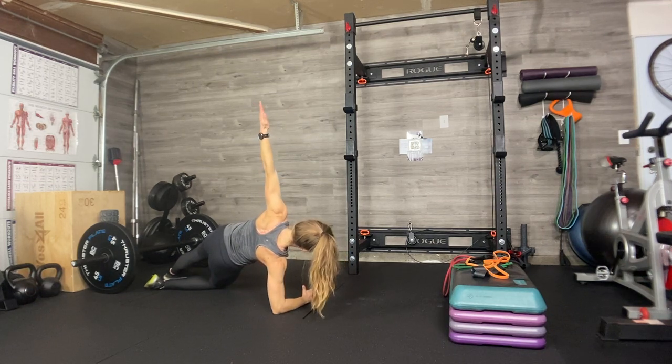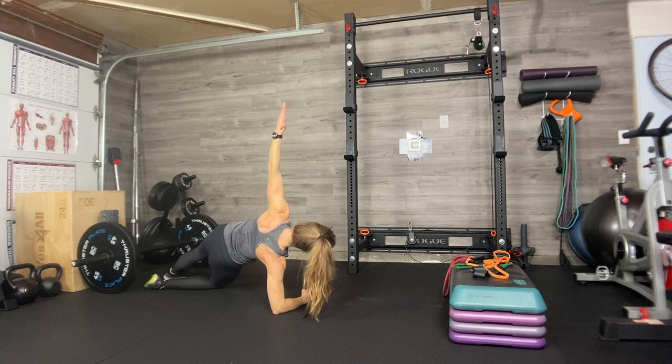Side abs, I should say, sorry, your obliques. Breathe. Don't collapse into the shoulder. Stay very strong all the way across it. Breathe. Make sure you're doing the option that is challenging for you. Don't pick the easy one.